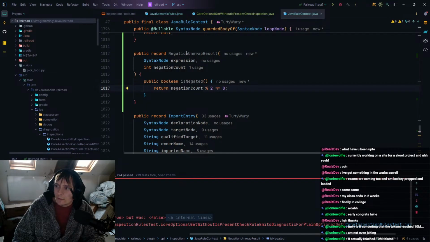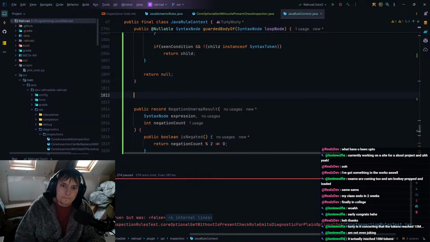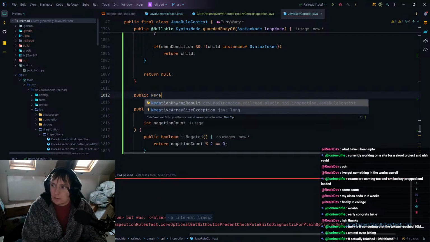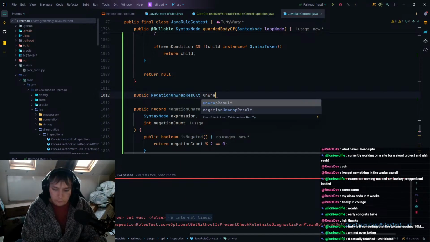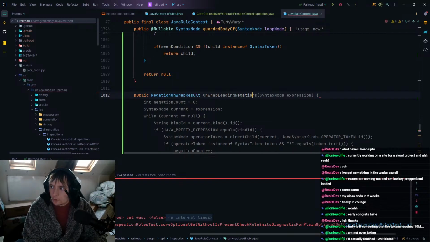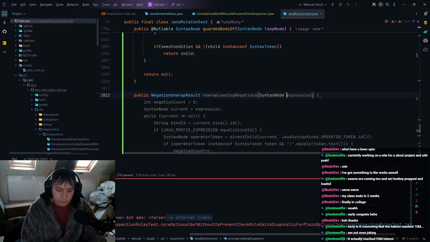That's easier to read anyways. Yeah. Okay, and then we can just have a public NegationUnwrapResult UnwrapLeadingNegations, SyntaxNode expression.